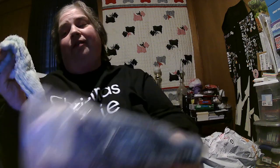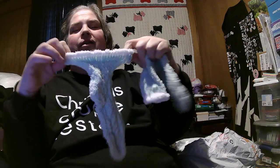I have some socks! I think I had these before. I had a pack of socks before that are very similar. I think the colors are different, but the style's the same. I call them spa socks. They call them fluffy. Yeah, they're kind of fluffy. They're very soft. Very soft. And they're, you know, real stretchy, so my big old feet can get in them.